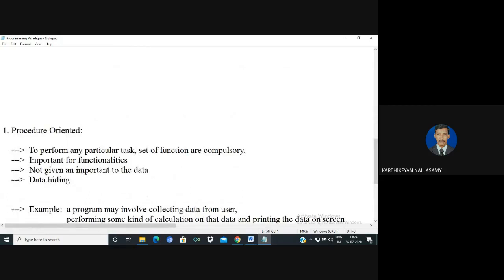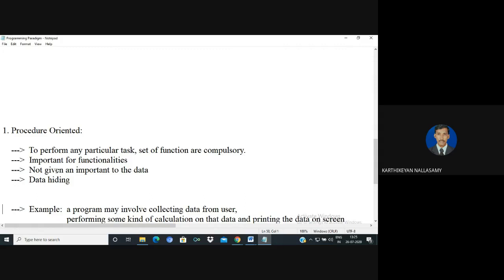If the user is looking for only a particular task, in the procedure-oriented method we are also looking for the set of functionalities associated with it. These are additional functionalities identified by the developer and included as part of the program. In procedure-oriented, we give importance only to functionality rather than data. That means we are not looking at the values, we are always looking at the functionalities.